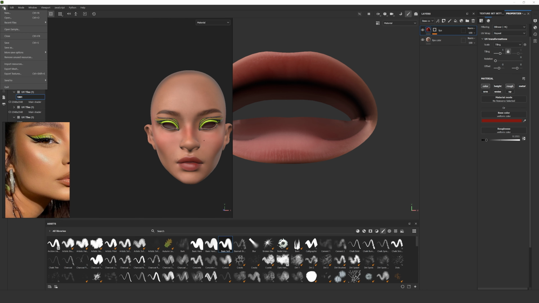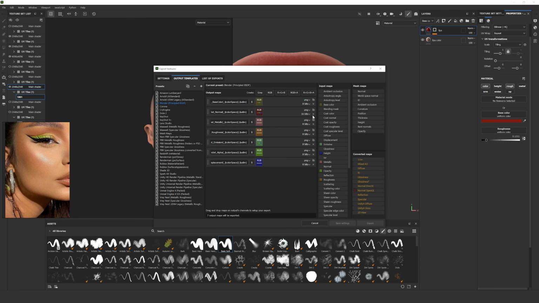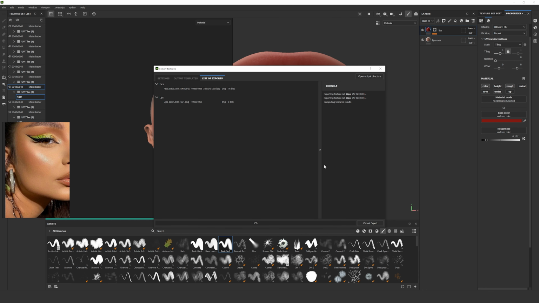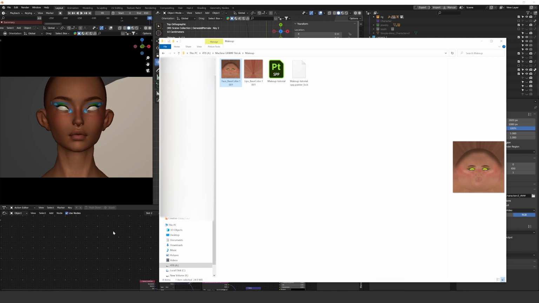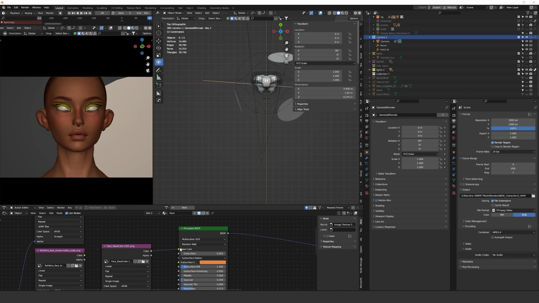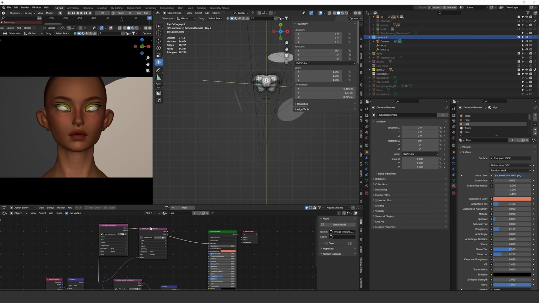It's time to export the maps, and I selected the face and the lips because I already have all the other things imported into Blender. Here I'm using the Blender preset that Substance Painter provides, and I'm just exporting those. At the beginning, it was just exporting the base color, which I didn't understand why, but I think it was just exporting from the previous thing that I did, because on that makeup look that I had at the beginning, I just exported the base color.